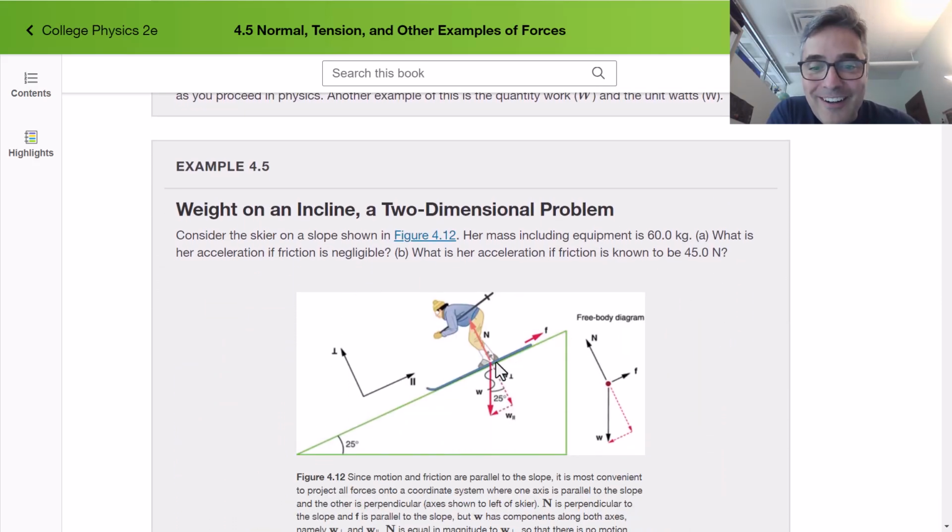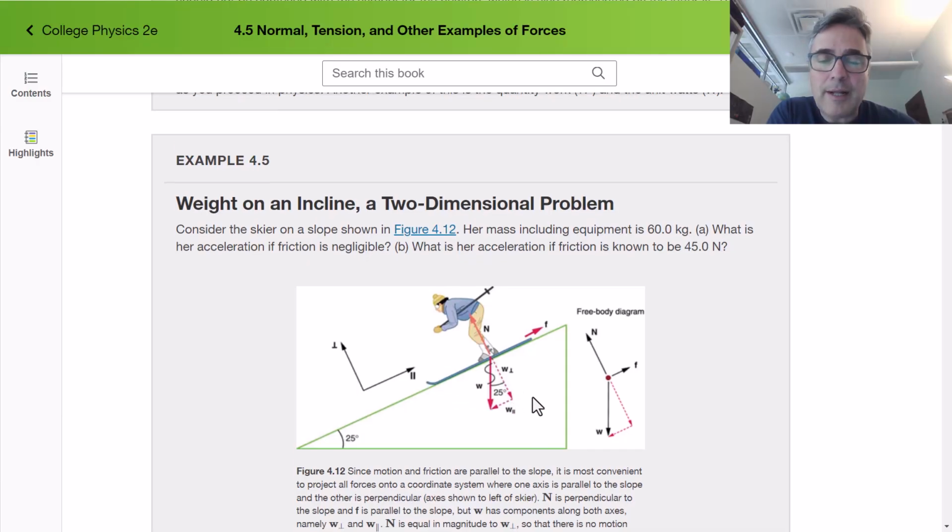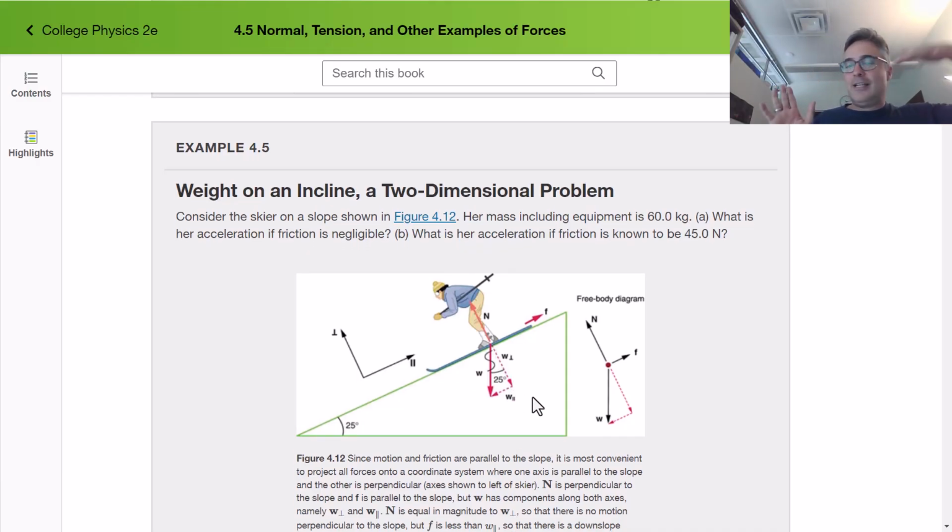What's interesting here is that, remember, if you have something rolling down a hill, it accelerates horizontally, and that's been a little weird. You would think, what's causing a skier to go down the hill? Well, it's gravity, but gravity just pulls in a vertical direction. So what is it that gets you going horizontally? The answer here is the normal force.